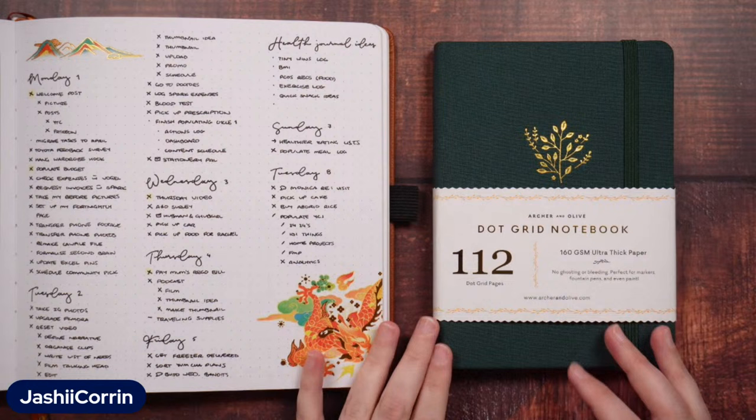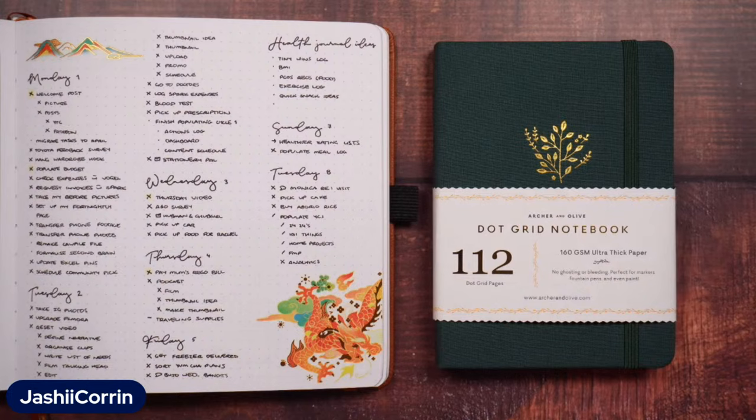Because I know that if my journal isn't a little bit decorative, I'm less inclined to use it, but I don't want it to be so decorated that it becomes more like an arts and crafts project, and then I spend all my time doing that rather than working on myself.